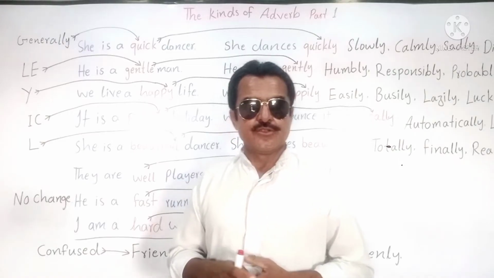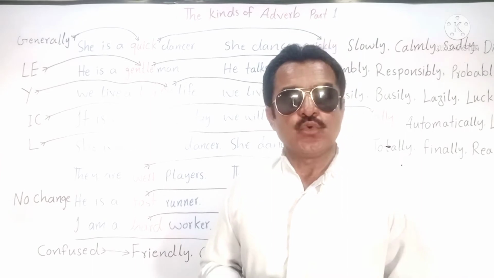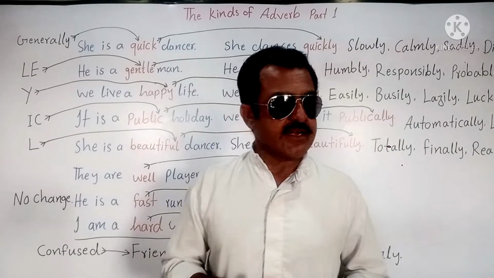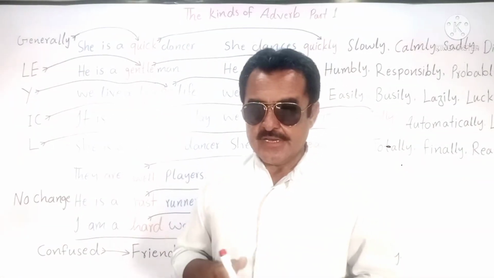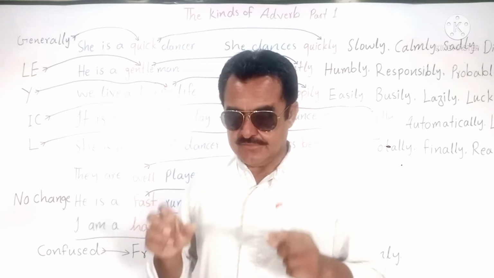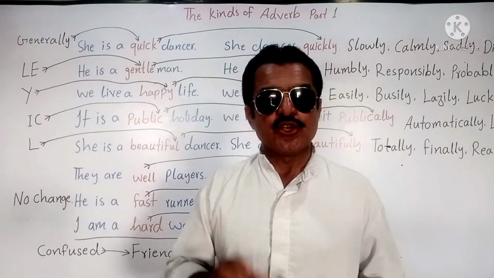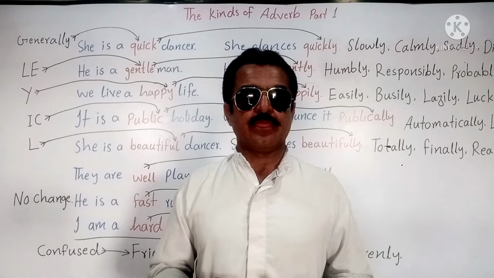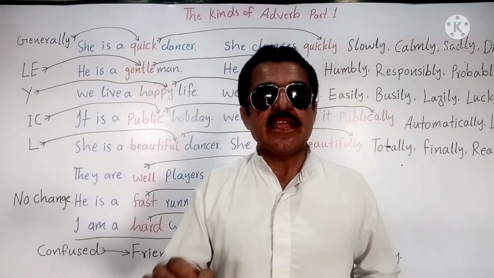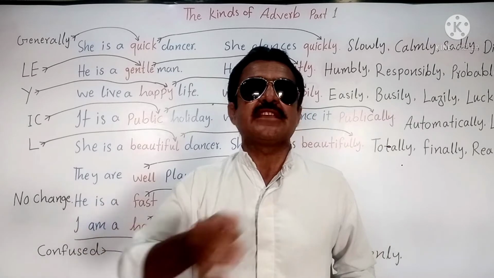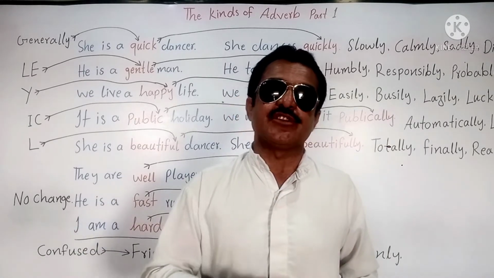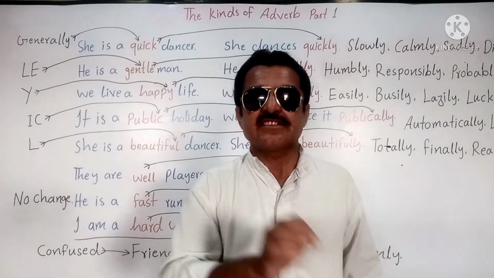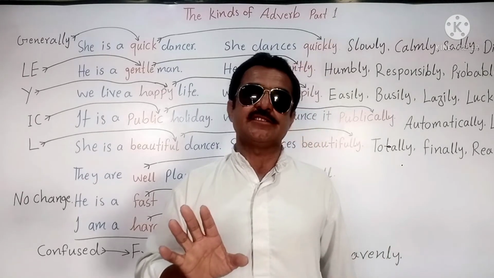Okay, so now let's see what an adverb is. Simply, if you ponder on the word, you will automatically understand what an adverb is. Why? Because you can see the word adverb means to add something into a verb. Adverb means to add something into a verb. Very easy. Okay, say meaning.